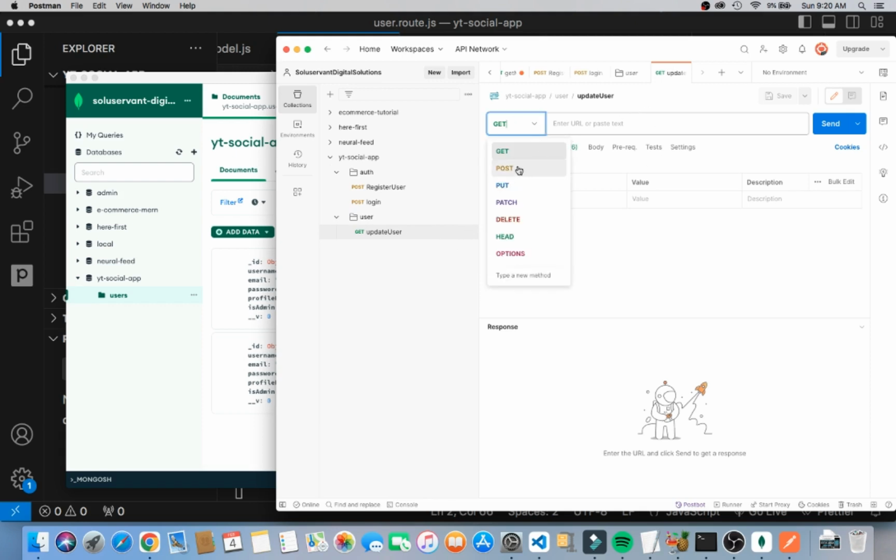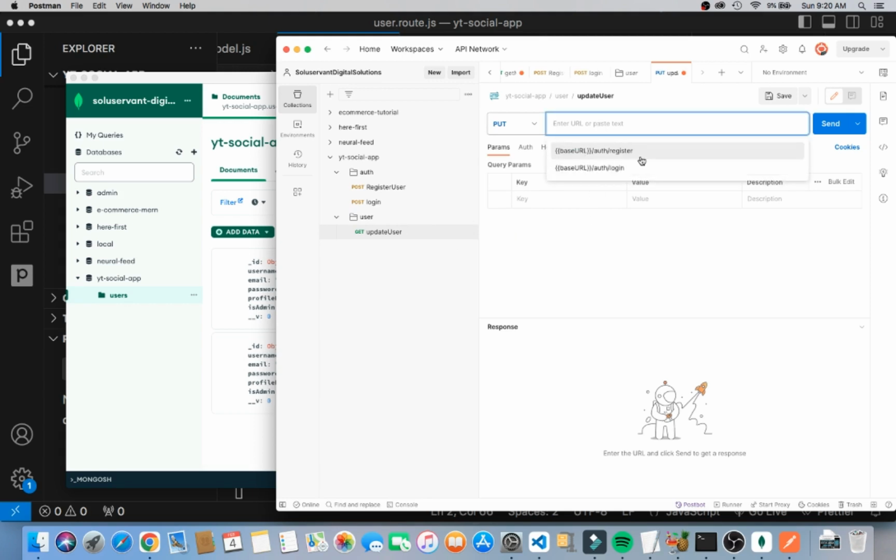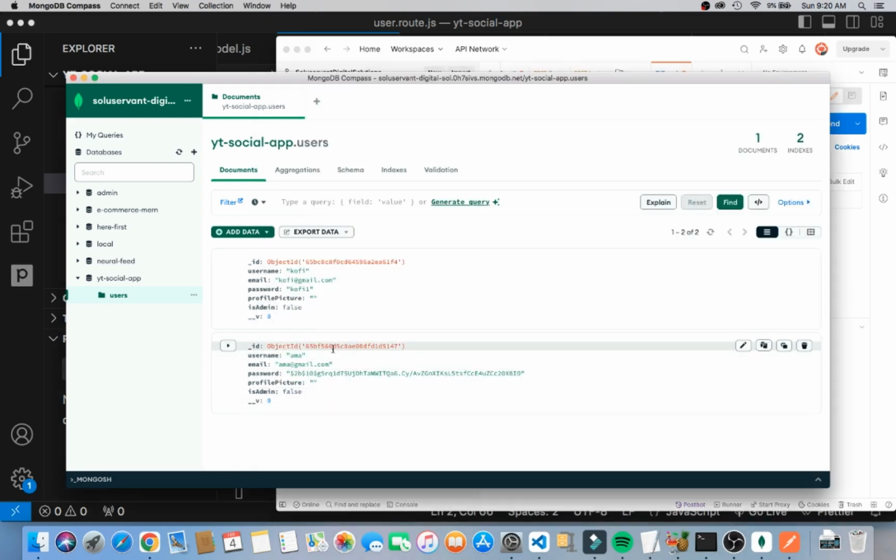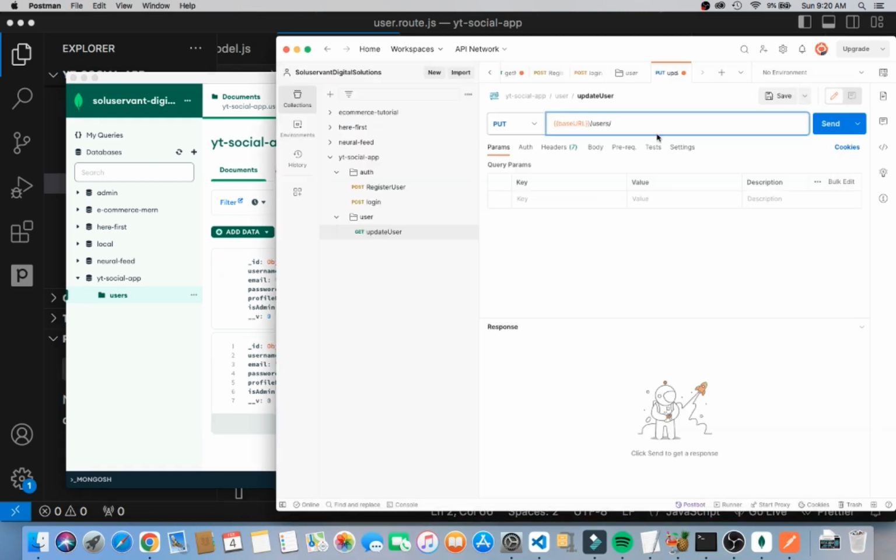Then what we will do is set this to a PUT request, right? Then we say that the base URL is basically going to be users, and then I'm going to put the user ID in here. So I'm going to take Amma's user ID from here, and then I'm going to put it inside the params here.